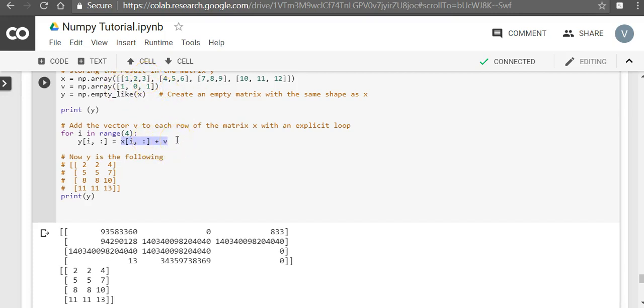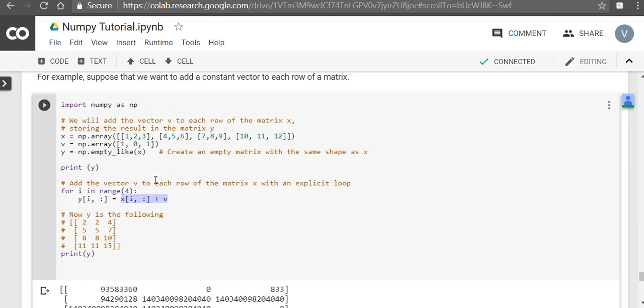Okay, so far so good. What we are then doing is we are taking this y, and the ith row of y will get replaced. So in effect, each of these rows in y will get replaced by this addition. So nothing complex, we are just using the Numpy operations. This is still not using broadcasting. This is an old way.